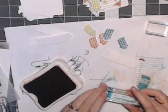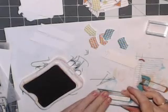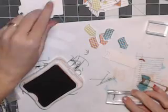I want that to be something else. Let's see. There's one. Wrong one. Too many ink pads open. And there we go. So there's those.